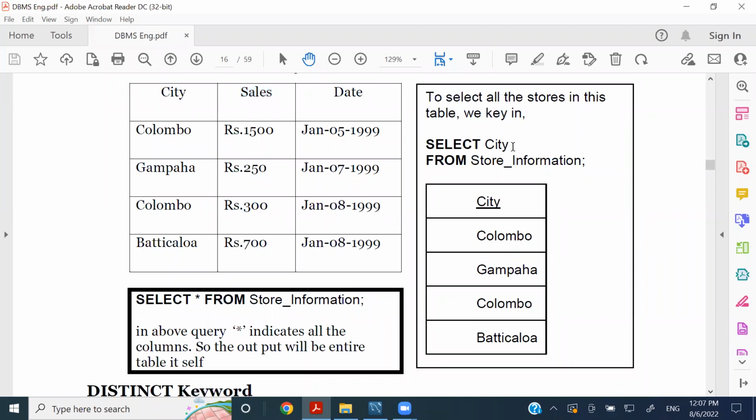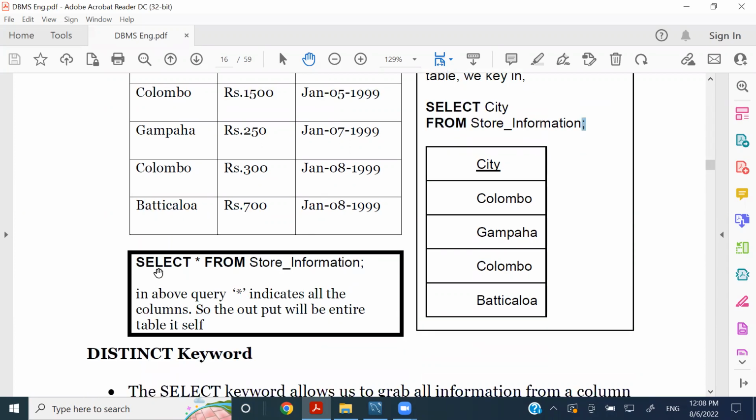We are not using any of those words in the select statement. If you have more than 1 column to be selected, then it's the column names separated by a comma, right? And from, you should say what's the table that you are going to get the data from, right?